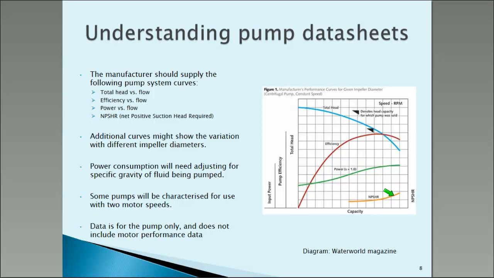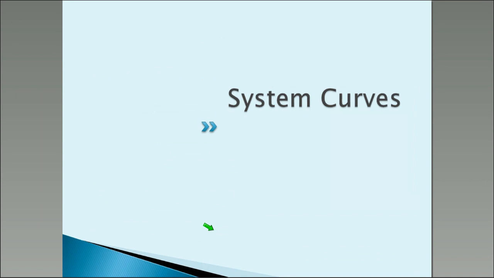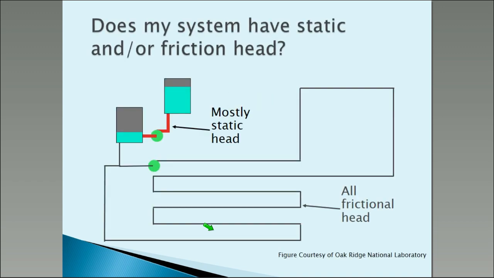On some data sheets you'll see additional curves — not just the blue one, but perhaps another one where you've got a slightly smaller impeller. A pump might also be characterized for use at more than one motor speed, so you may see the pump characterized with a motor at half the speed. As you can imagine, at half the speed you'll have half the flow but roughly a quarter of the head. A really important point: all the data you'll be supplied with is only for the pump — the motor is something added on later.